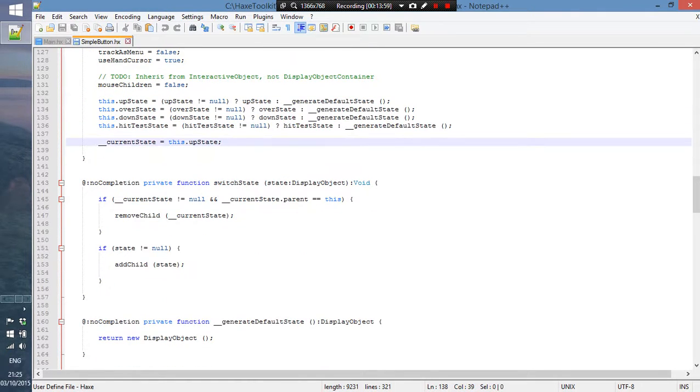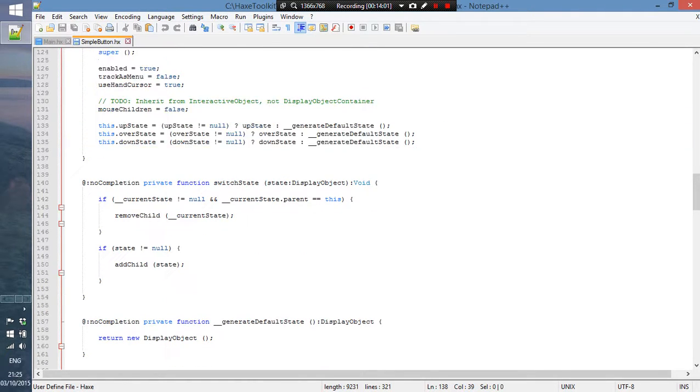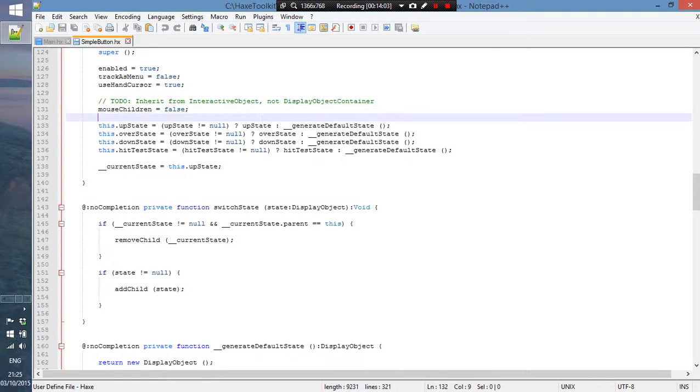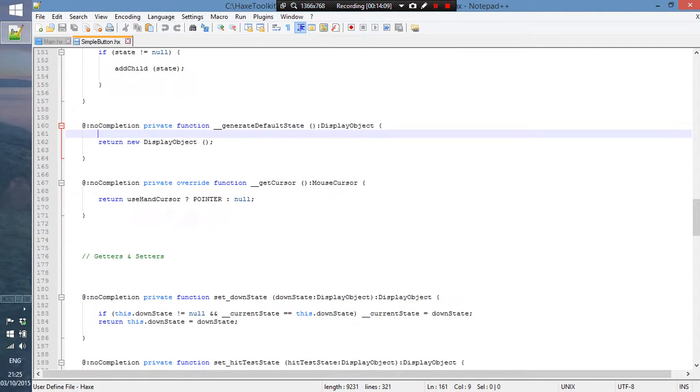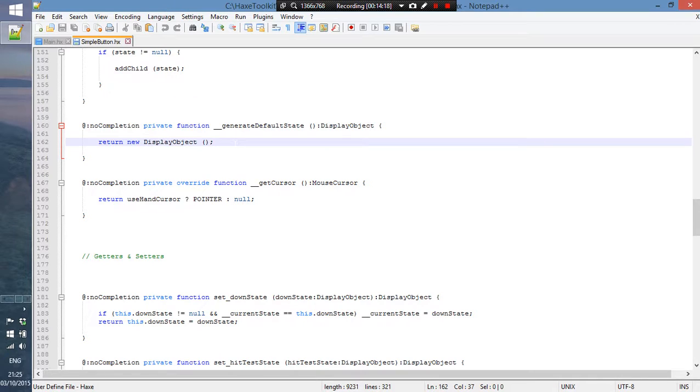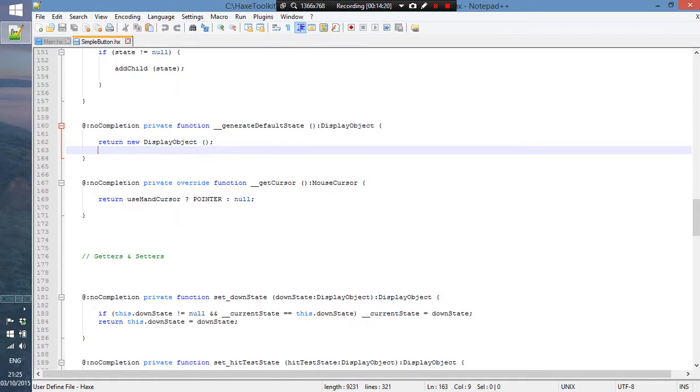Function new. Right. Okay. Generate default state. Why would you want to do that for? What's generate default state doing? To a new display object. Yeah, but that's just an empty object. Why would you want to do that?